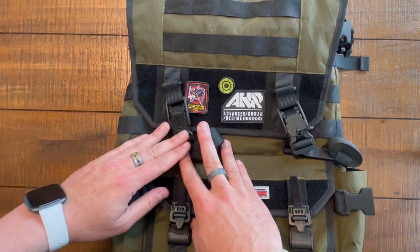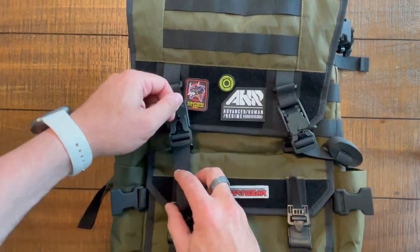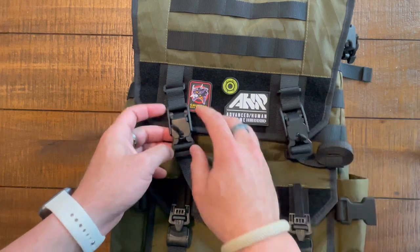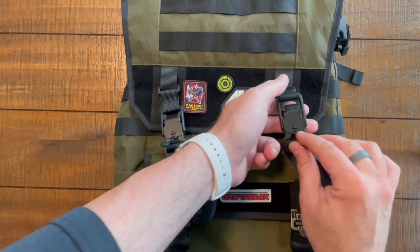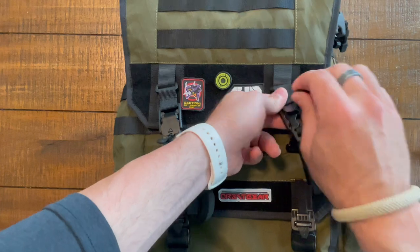All right, so up top here, we've got a lot going on. First off, we've got Fidlock buckles on the main closures here. Fidlock, open. And these are really, I mean, nice buckles, really nice. Latch right back on, lift right back off. Fun to fiddle with as well.